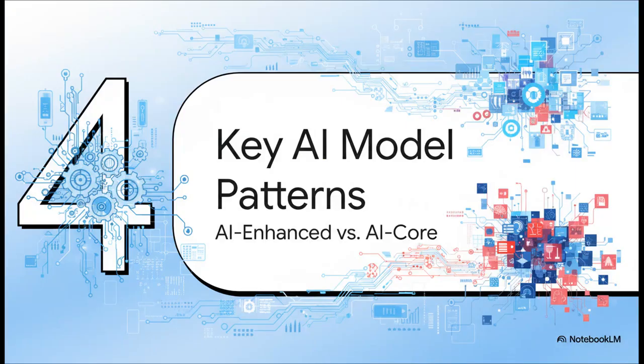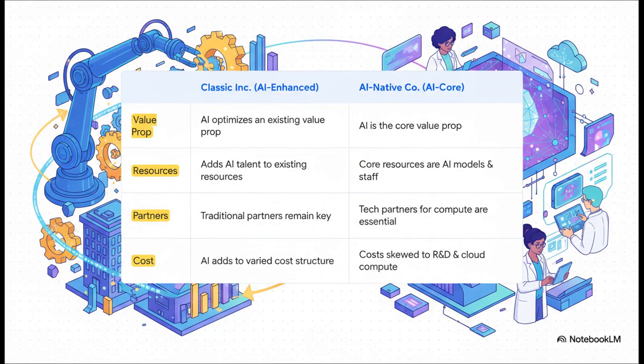Okay, so we've examined these two very different companies, these two extremes. Now we can start to pull out the fundamental patterns that really distinguish these AI business models. The distinction really just boils down to this. The AI-enhanced company, our insurer, uses AI to do existing things better. Cheaper, faster, more accurately. The value proposition gets optimized. In total contrast, the AI core company, our transcription service, uses AI to do entirely new things, offering a capability that pretty much didn't exist for most people before. Its entire business is built from the ground up around this brand new value proposition.